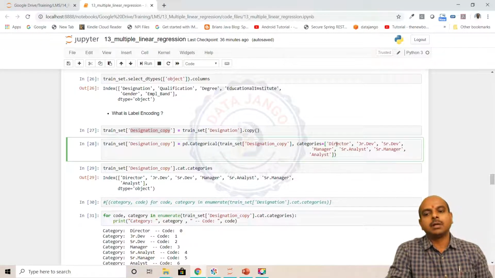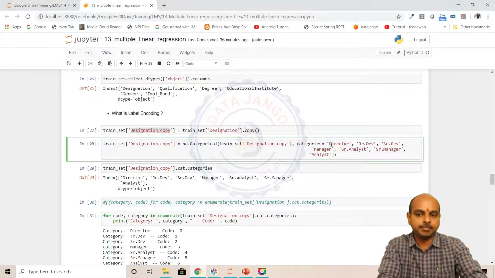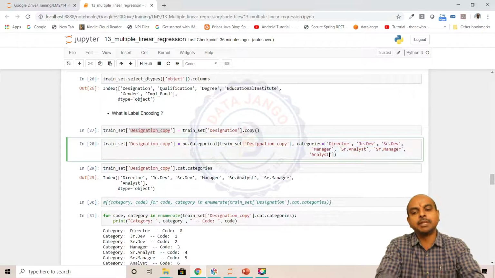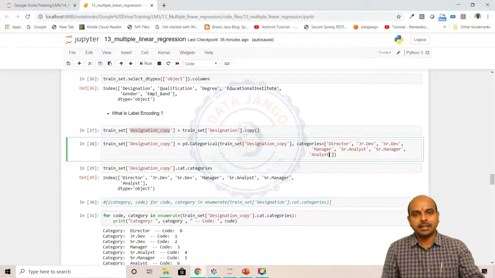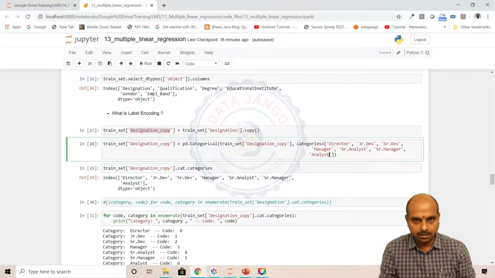What will happen? In the train set you will not get that category. The other categories will be there, and you may assign numbers to them, but in future, if you get senior director, the model will fail because there is no number assigned to that senior director.